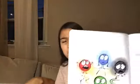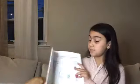See how Peaceful Spot drew this beautiful picture? And he drew it, and since it's green, that means he's feeling peaceful, right? So you could draw a picture. Maybe if you don't know what you're feeling, maybe you're very sad or angry, but you can't identify it, maybe you can try drawing it and seeing what emotion comes.